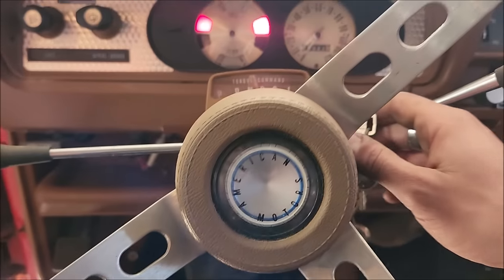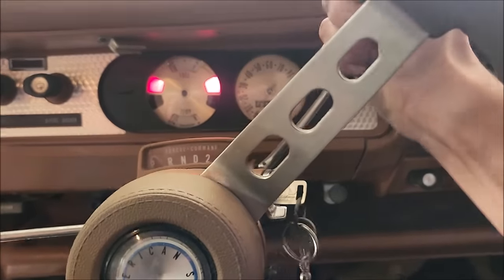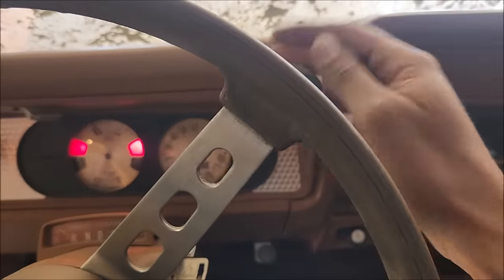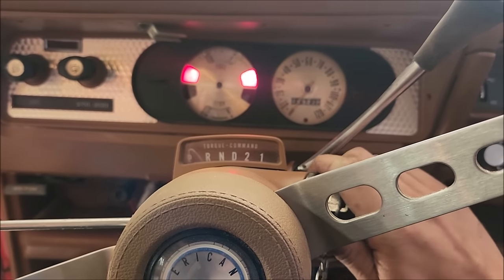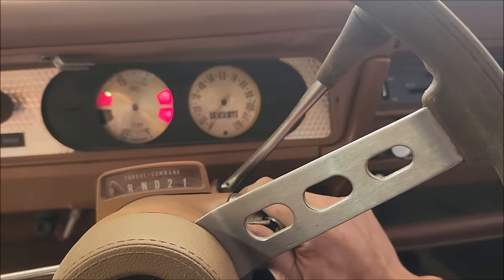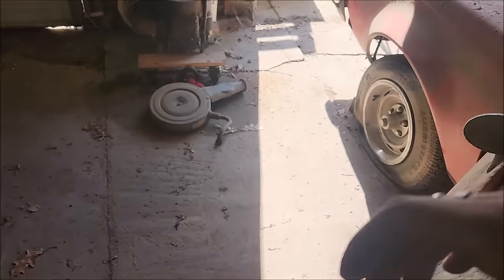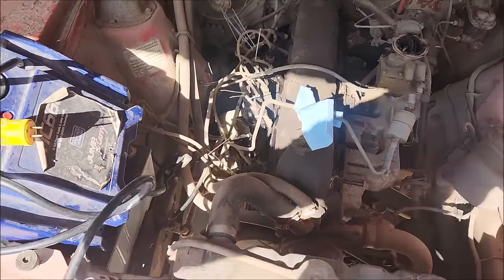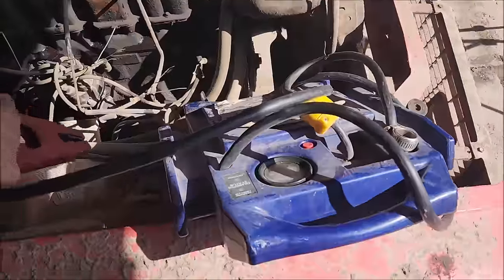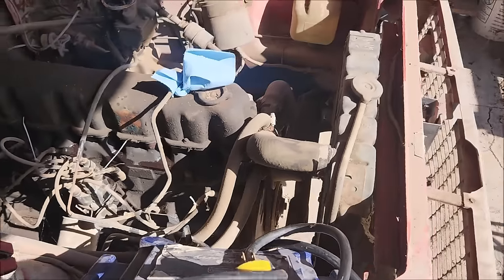Don't know if I want to sit on that seat, but I guess we're doing it. Oh, hey, the key was on and some lights worked. Park, I think. I didn't see that. Put that back on. Okay, let's give her a bump. Oh, there we go. All right, so the key works. That's good. We're not going to do that anymore for the sake of the ignition. And the lovely benefit of having a jump pack is we can just do this in a Ford style starter solenoid. We can just hook to the starter side and roll it over like such, and get hit with all the transmission fluid flying out.